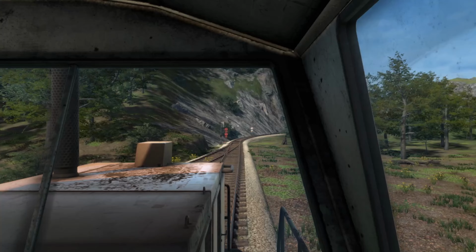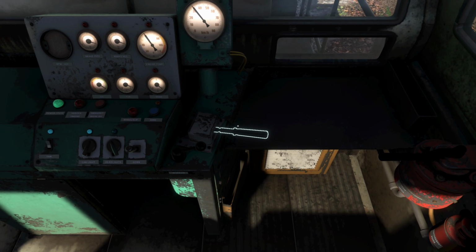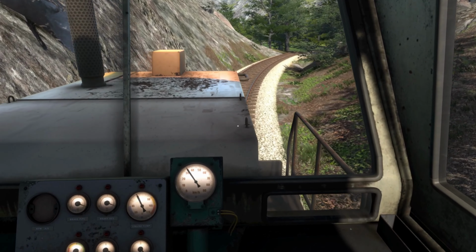Yes, we're good. So just need to kind of keep an eye on that temperature, and we're just going to start applying just a little bit more speed until we get that fun wheel slip message.